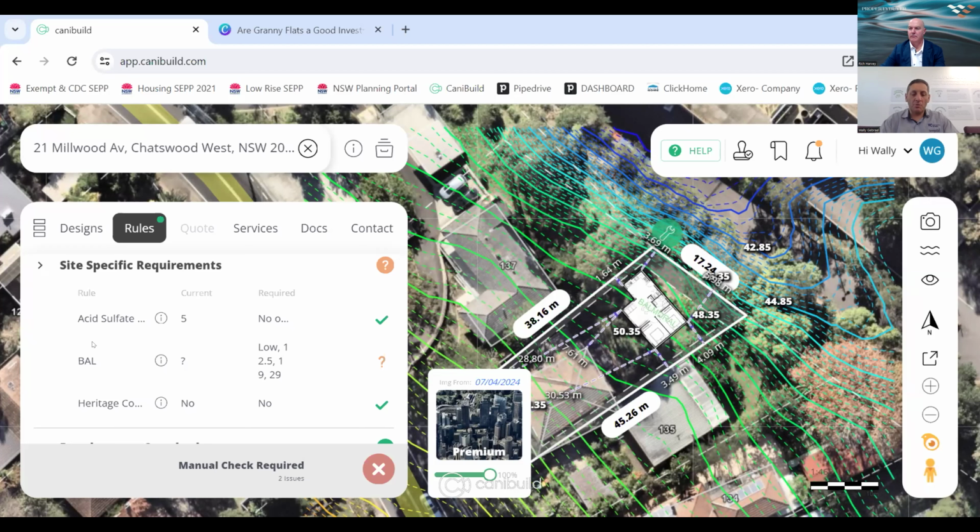And what happens when a neighbor objects is councils do have to listen to that complaint and respond to it. Often we hear complaints like, are they affecting my shadowing or affecting privacy? Then council asks us to give our view on that. And often you find, because they are single story structures, so close to the ground, it really doesn't pose any overshadowing. And privacy is not usually an issue either because the windows are typically not much higher than the fence height anyway. So privacy doesn't really come up as an issue, but you do get a lot of objections about that.